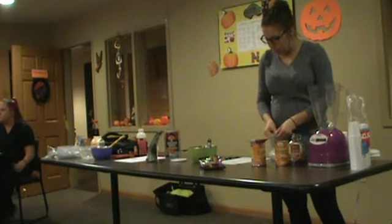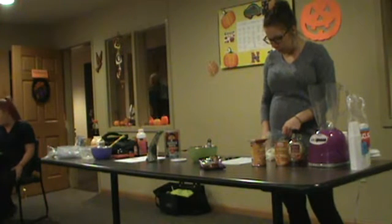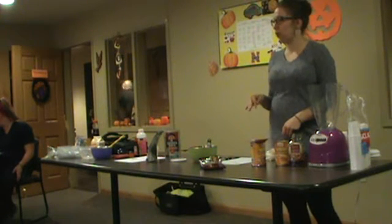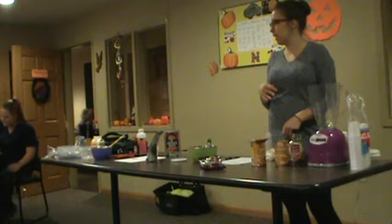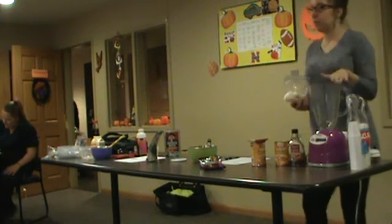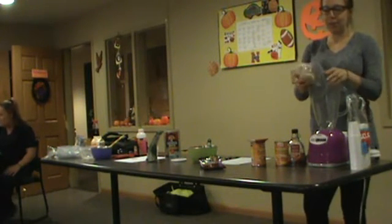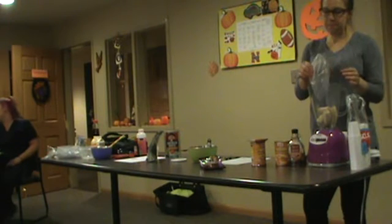Okay, so with our pumpkin pie protein smoothie, looking at the ingredient list, we are going to add them exactly in the order that they're listed. It makes it a little bit easier on the blender in the way that it blends. I'm doubling the recipe today, so what I'm adding in is going to be a little bit different than what you see there. So you start off with 1 frozen banana.